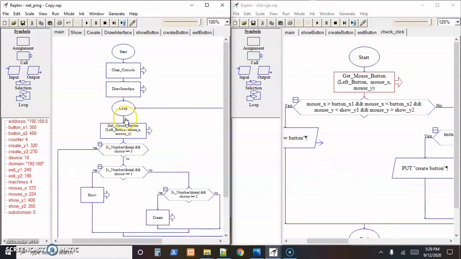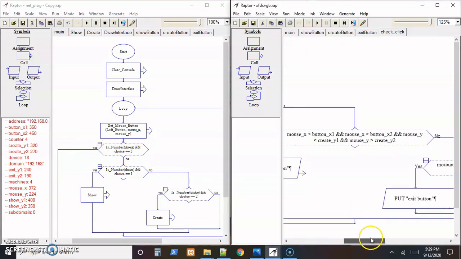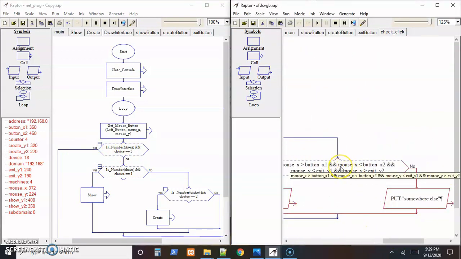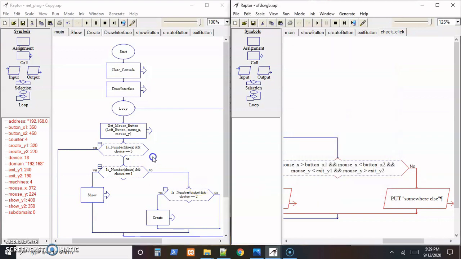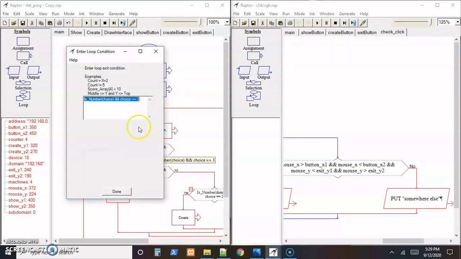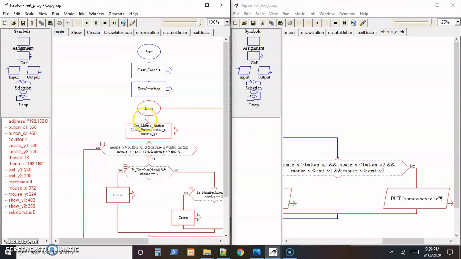And then our conditions. So I guess start here with the exit condition. With the menu, when the user entered 3, then we were finished. With our buttons, it'll be this condition right here. When this condition is met, then we'll exit. So I'm just going to come over here and copy that, come into this little selection structure, the condition, and paste that in there. So now we'll wait for a mouse click. If that mouse click is on the exit button, then we're done. We'll end the program.